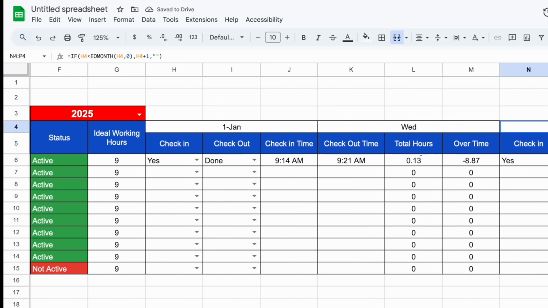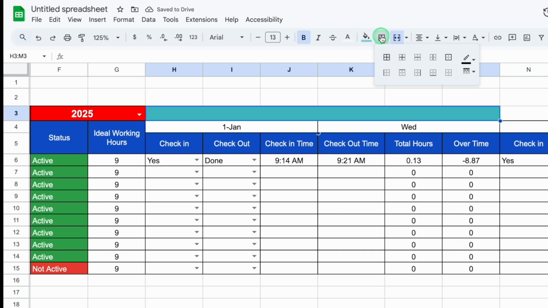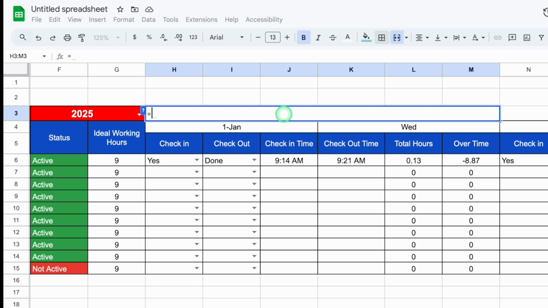We'll come to left. We'll click on top of first date and we'll select till day and we'll merge the cells. We'll change the cell color and we'll change the font color. We'll create borders over here. Over here we will insert the formula for holidays and the formula will be plus or equal to VLOOKUP bracket open. In VLOOKUP we have to provide lookup value. So our lookup value will be our date. So I've clicked on date, comma, table array.